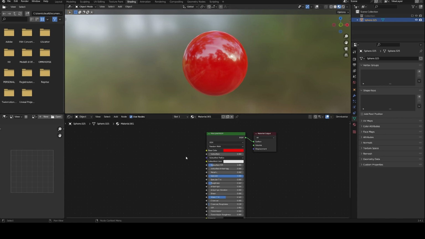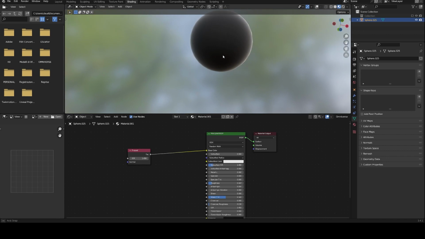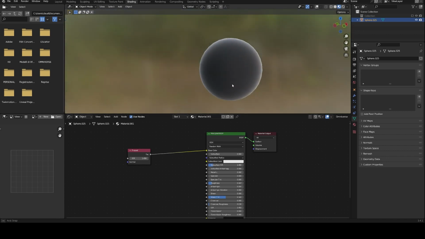It's to add, as the title of this tutorial says, the Fresnel node. So in the material editor, I simply press Shift A and search for Fresnel, as you can see. This is a physics-based node, and if I plug it into the base color and deactivate the specular for a moment, as you can see, it's related to the position of the camera relative to the object.